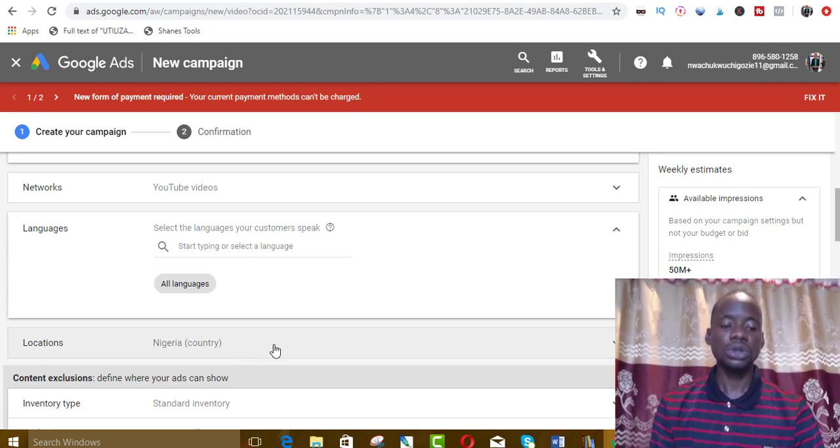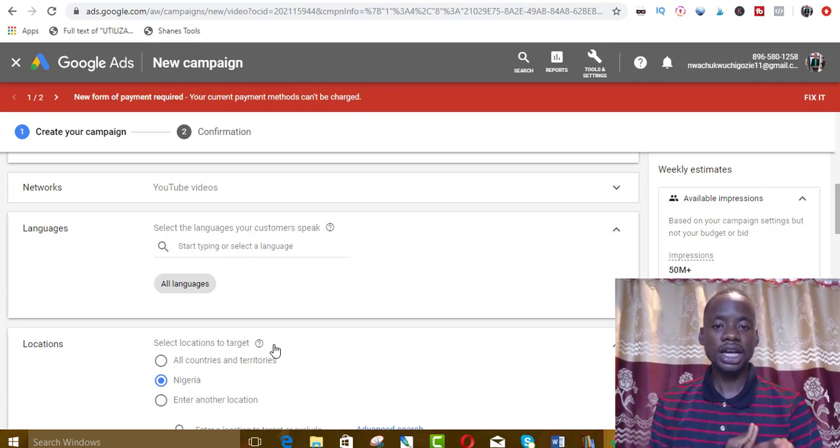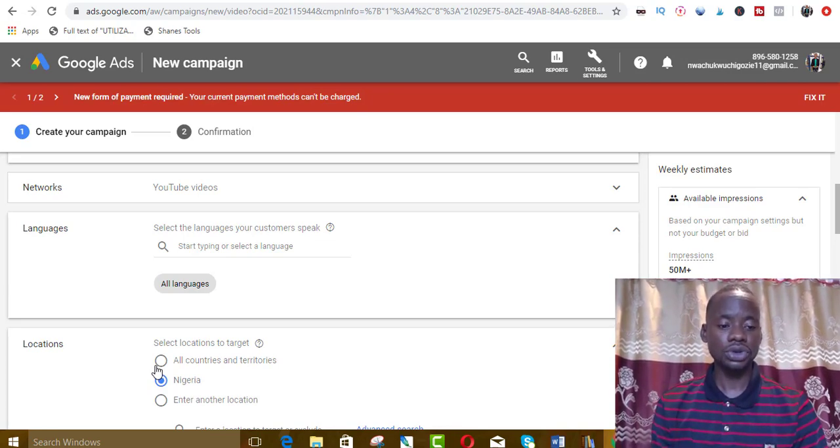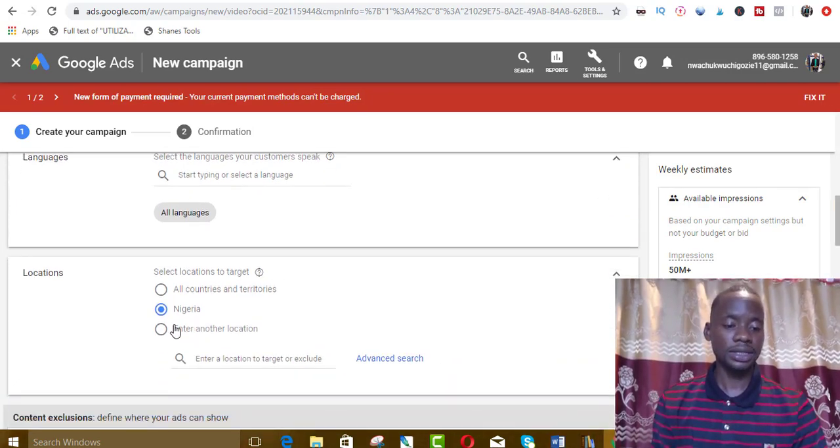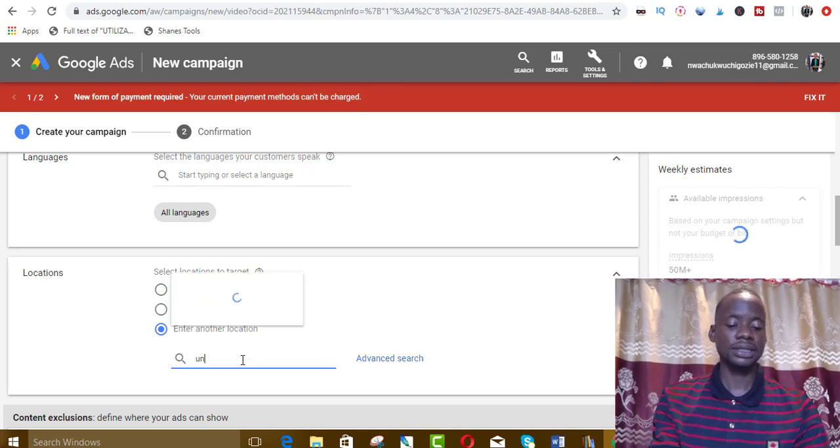Location has to do with the area you are targeting for your ad. You can select all countries and territories depending on the type of campaign you want to run, or select a particular country, or more than one country. If I enter another location, I can enter another one here. Let me say United States.